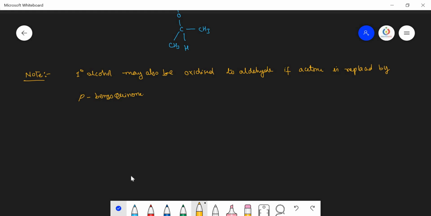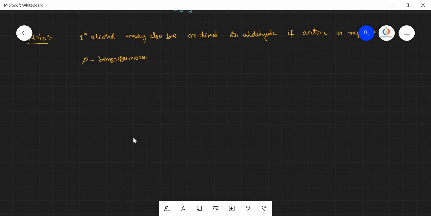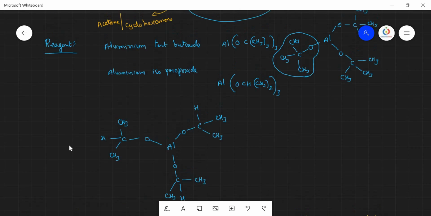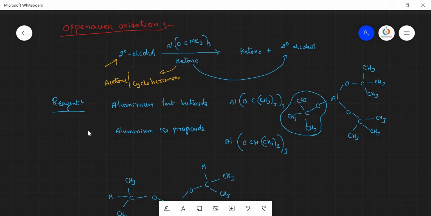Okay, so now let us take some examples to understand this secondary alcohol and all these examples. And here one more thing I have to inform you, that it is an oxidation reaction, Oppenauer oxidation reaction. Actually, it is a reversible reaction. The reverse reaction is a reduction reaction because we are oxidizing secondary alcohol to the ketone. And the reverse reaction also, same oxidizing agent acts as the reducing agent. That reaction is called the Meerwein-Ponndorf-Verley reduction, MPV reduction, that we shall discuss in the coming examples. Aldehydes, ketones, carboxylic acids.